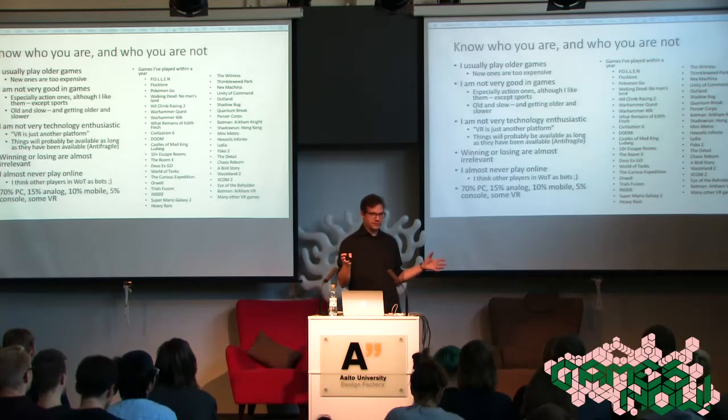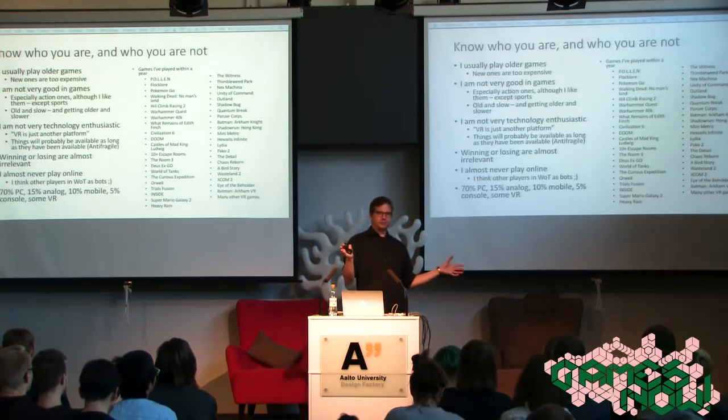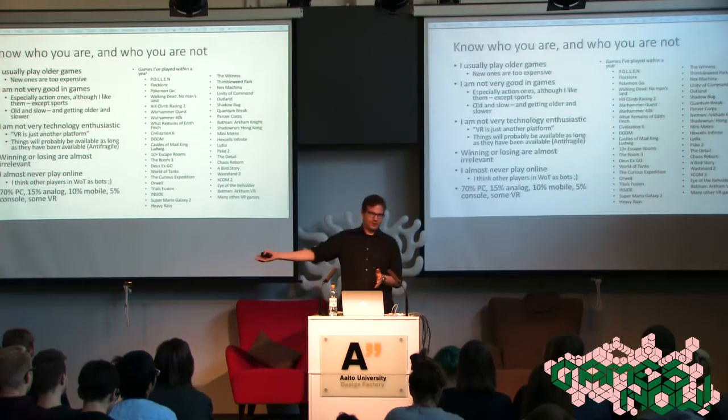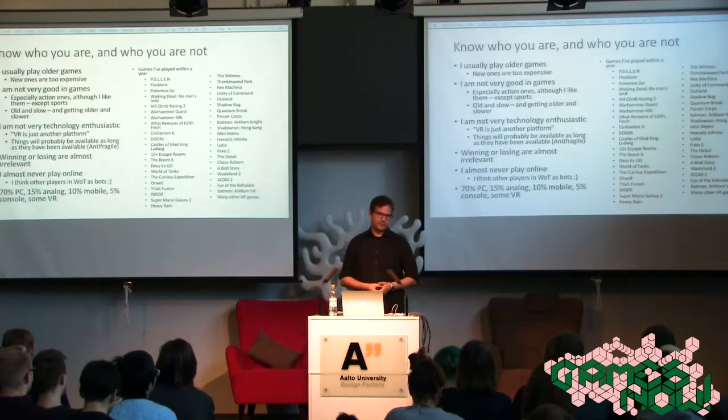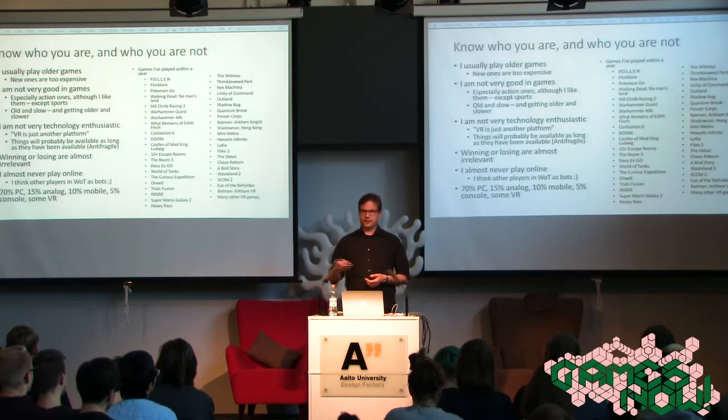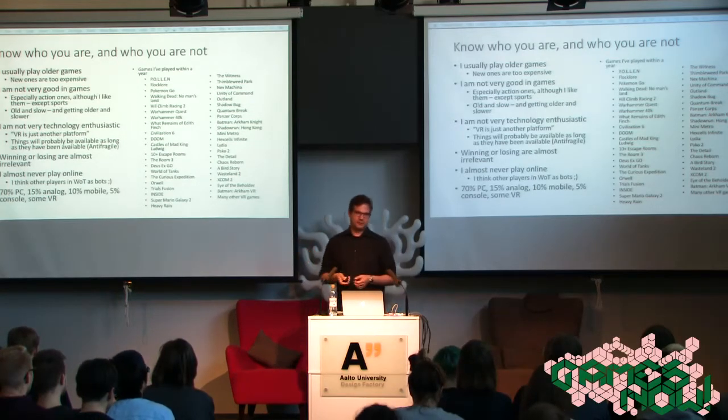things will probably be available as long as they have been available. So let's think about books: they have been available for 3,000 years, 6,000 years, quite many years. They are probably going to be available another 3,000 or 6,000 years. Shakespeare's work has been here for 400 years. It will be available probably for another 400 years, and so on.